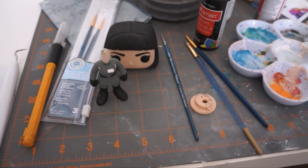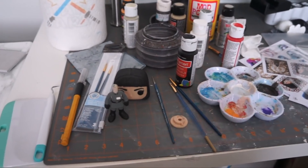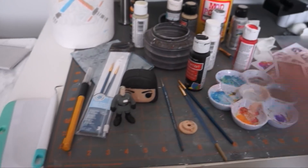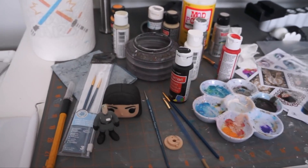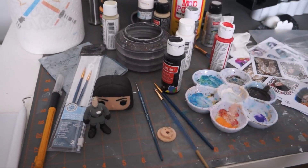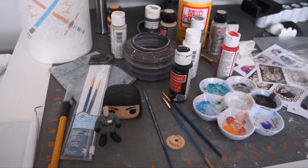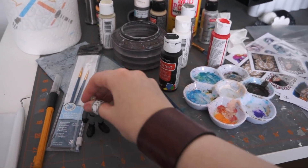And then assemble her. I know the studio is kind of a catastrophe — I came back and it was fully in insanity. I had stuff everywhere, so I've been slowly trying to get that back. But today is mainly working on fulfilling orders that I got over the weekend, and of course I haven't been home to be able to work on any of that, so that's the main plan for today. And then maybe finishing her up.